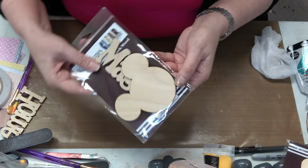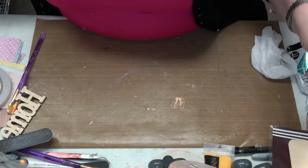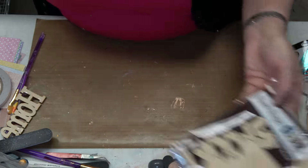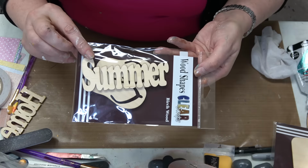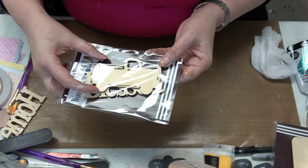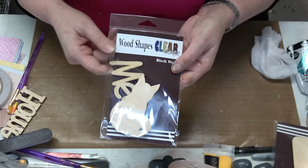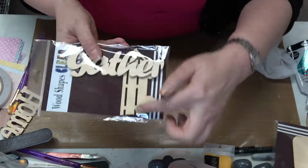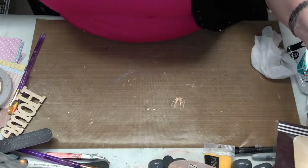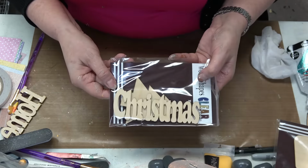This one is magic for Disney. Wait till you see the sample. So it's got the word magic and, well, what looks like magic ears. You've got a spooky, the word spooky with the bat. You've got summer with the flip-flops. You've got blessed with the truck. Meow with the kitty cat silhouette. Gather with the little wagon. Winter with the snowflake. And Christmas with the Christmas tree.